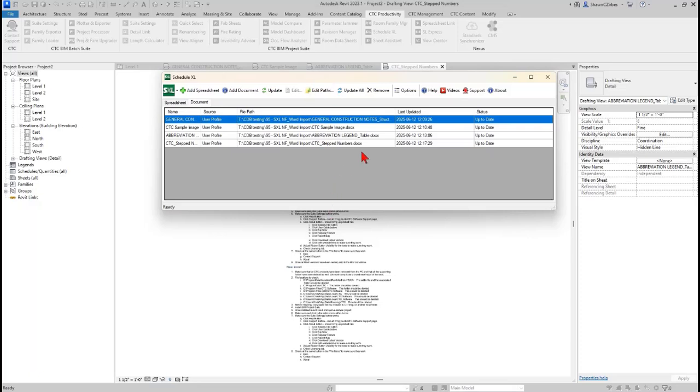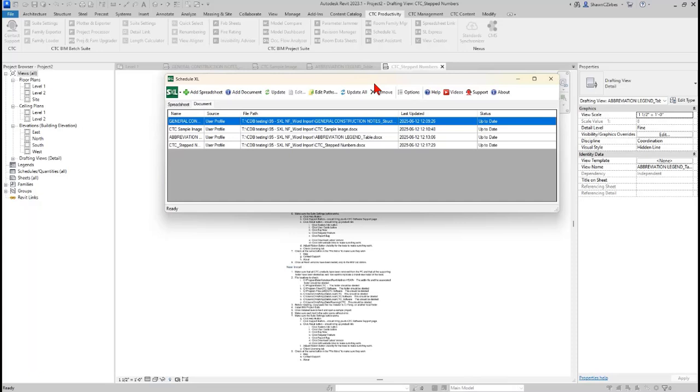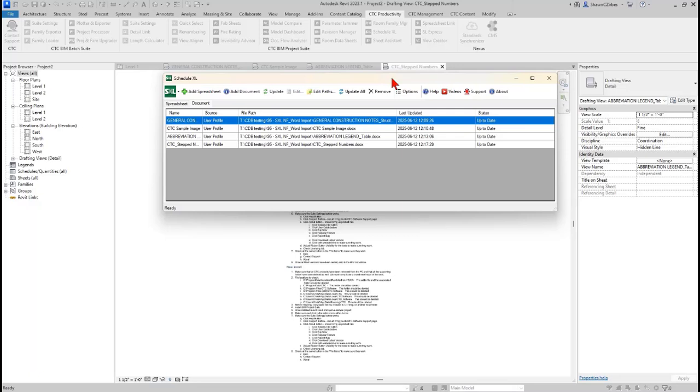So the last little bit here that I want to point out is, can you get your hands on this? This came out in our 26.0 release. If you're not using 26.0 yet, you won't have this feature. If you would like this, go ahead and go to our website. If you're a CTC customer, just log into the portal and download it from there. If you have yet to purchase a copy of the CTC BIM Project Suite, you can go ahead and get a trial from our website, or you can get a trial from the Autodesk App Store as well.